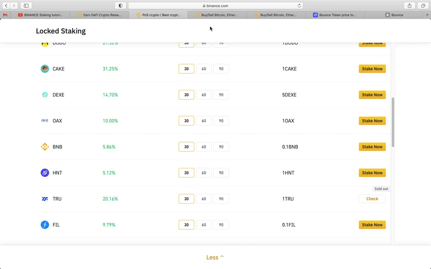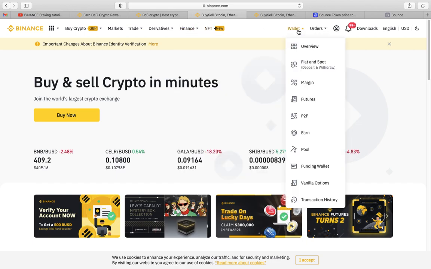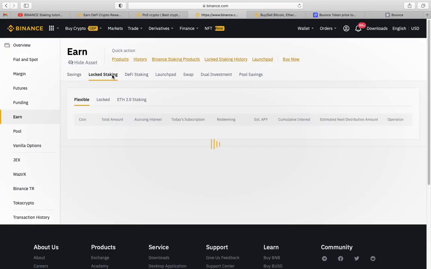It's disappeared off their dashboard. So basically what you do is, again, you go to the dashboard. You've got all the bits here all on top. You hit your wallet and scroll down to earn. So it's just there. Now what you do is, again, they could have made this a lot easier.